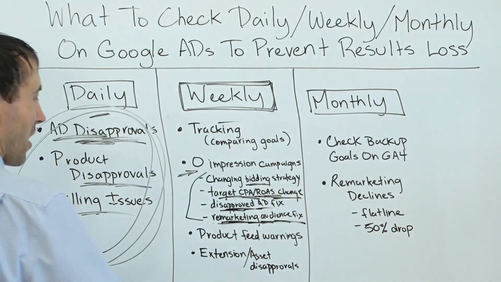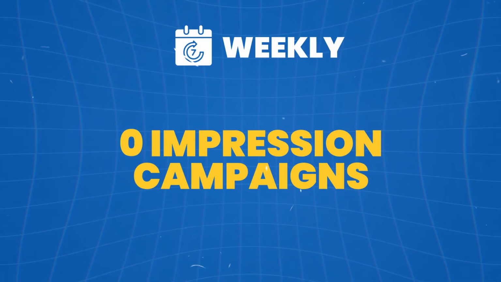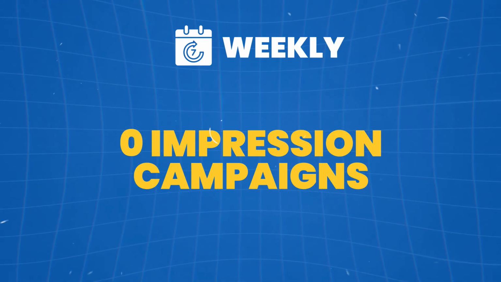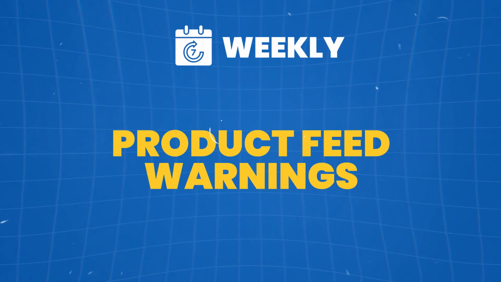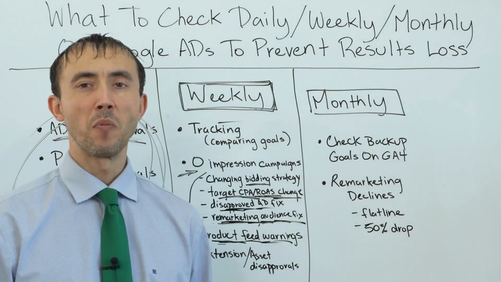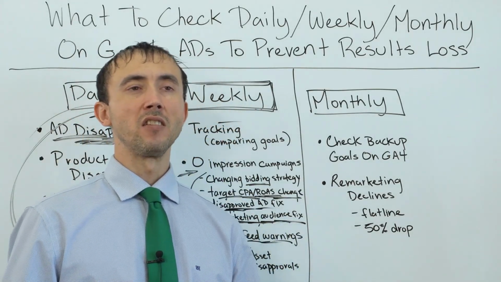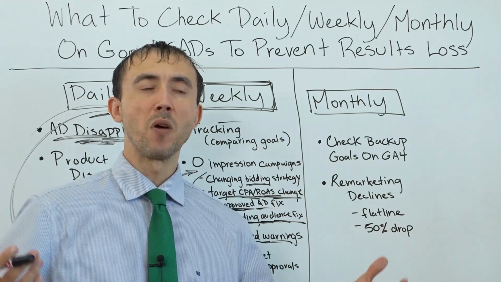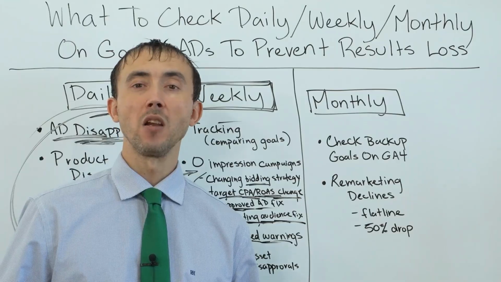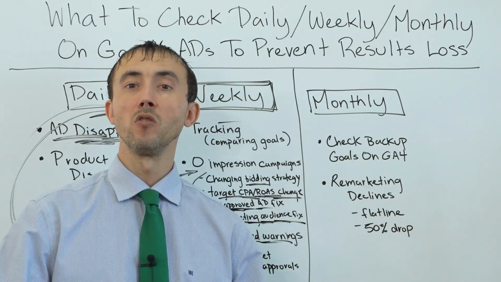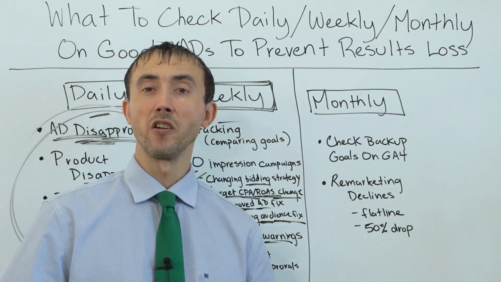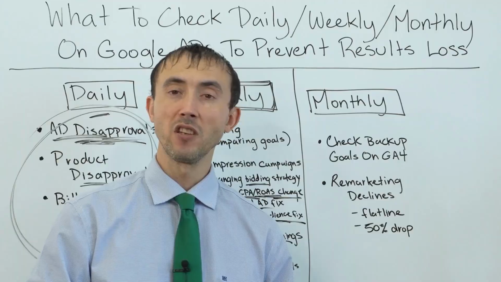Going back to the weekly checks now, the other thing I would check on a weekly basis, that we found was useful in the decade plus of running our advertising firm and running heavy Google Ads campaigns and accounts, is product feed warnings. So on a weekly basis, I'm going to go into Google Merchant Center and check to see if my products have new warnings. A common warning that comes up with products is no GCLID itself. And we know that if you ignore that, your impressions are not going to be the same as before. So you'll ignore it at your own peril, and really you should get it fixed. The quicker you get it fixed, the quicker you're going to get your campaigns back on track with the amount of impressions they had before.